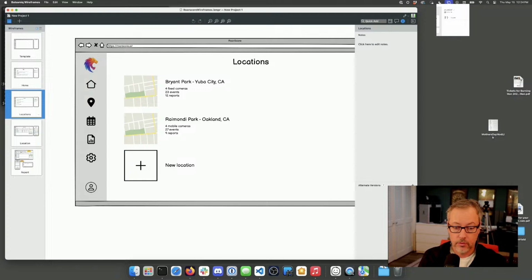The form should contain elements for a location name and address.